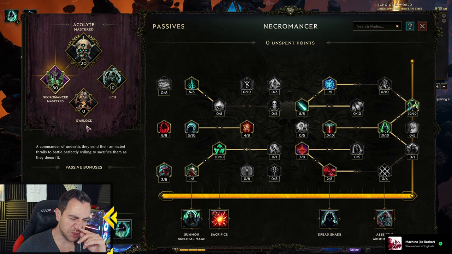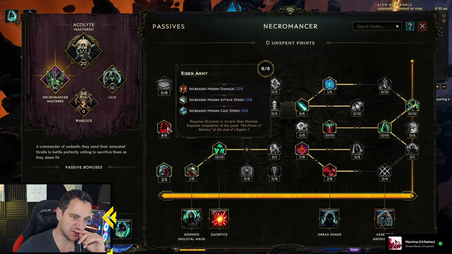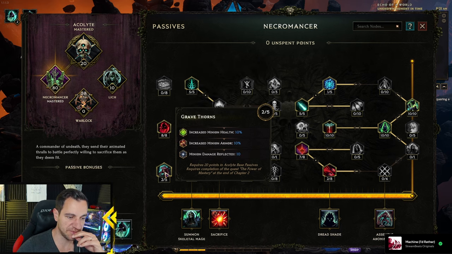Necromancer. It's pretty much the same as always in these builds. You want to max the Risen Army, right? Minion cast speed. That's what we need, and damage as well. I put 2 into this just to get like 10% minion health and minion armor and minion damage reflected. It's just a nice addition.